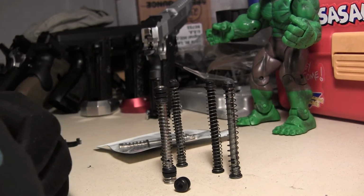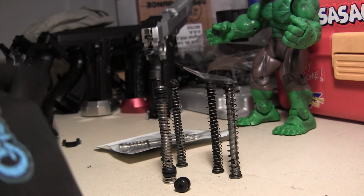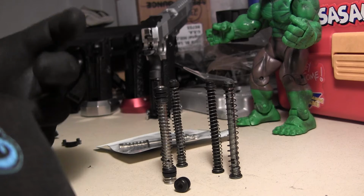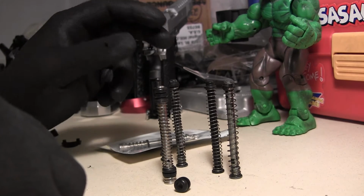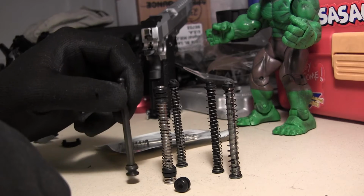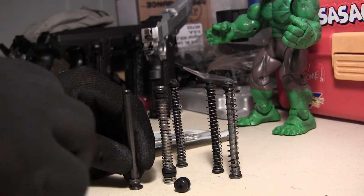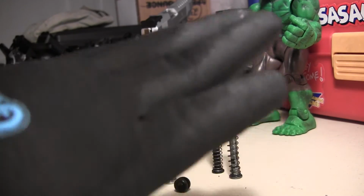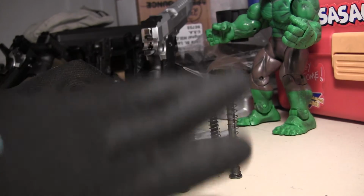The second and third question is about the best recoil guide rod. Really, it's just biased, opinion based. The only thing I can give you by facts is steel ones. This is the Guarder steel one. Any recoil guide rod that is heavy is going to help mitigate the recoil rise. If it's light, there's going to be more recoil.